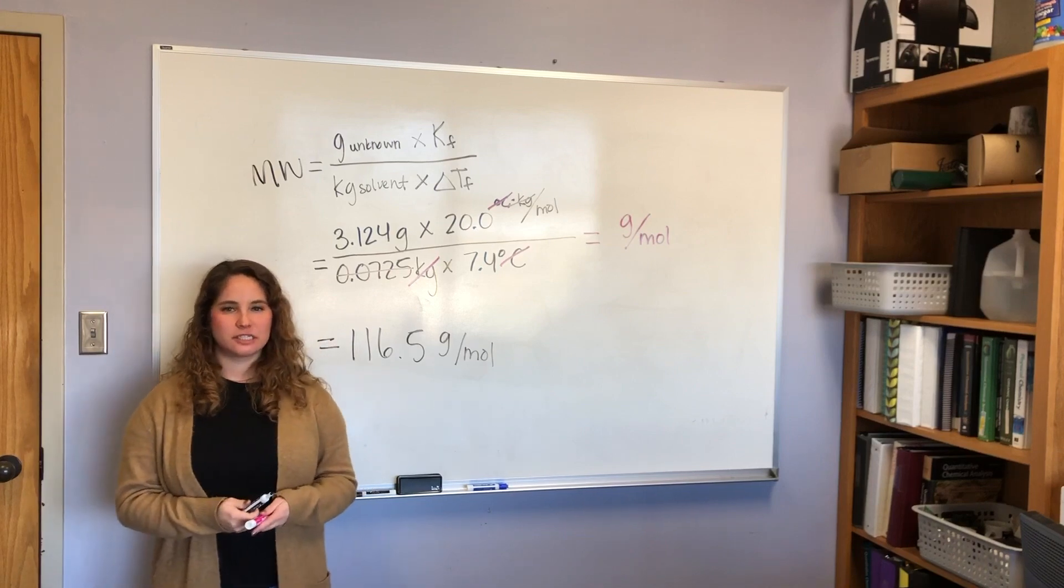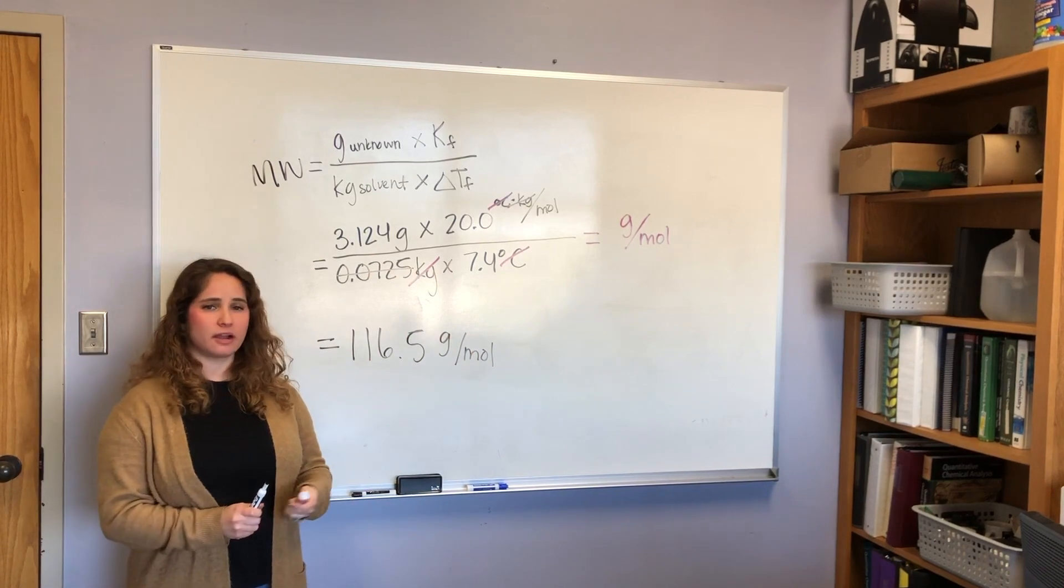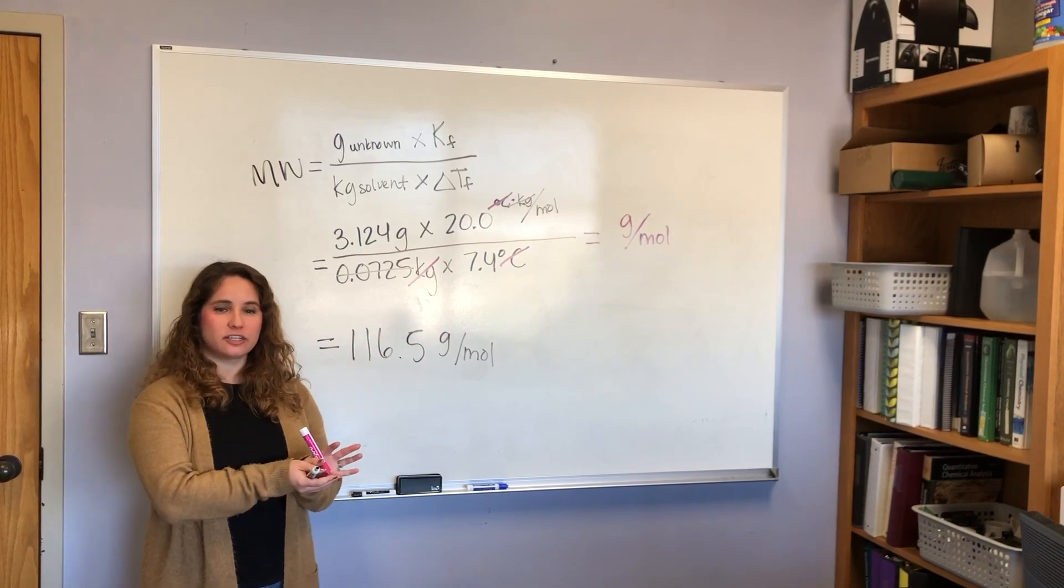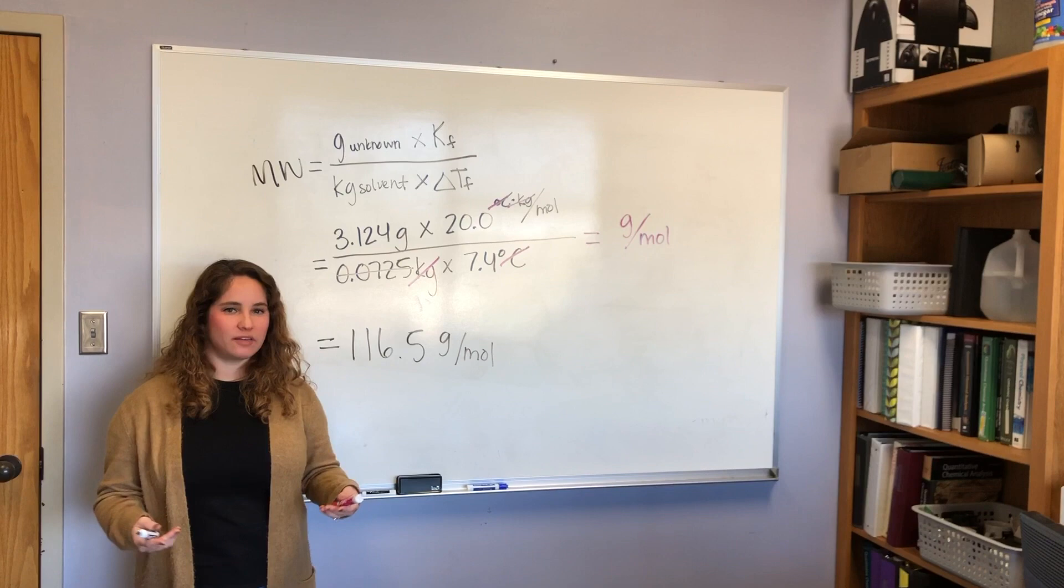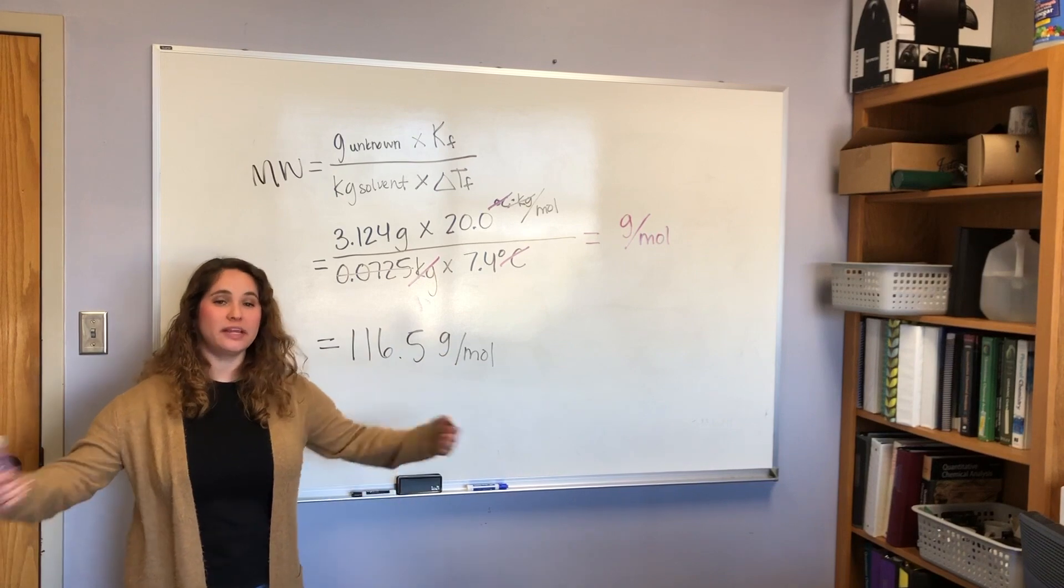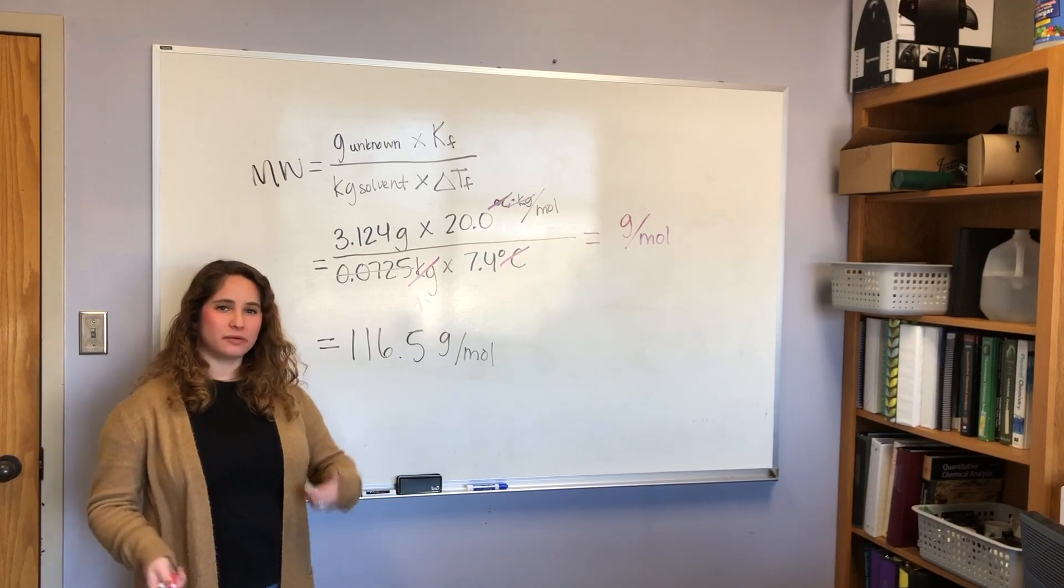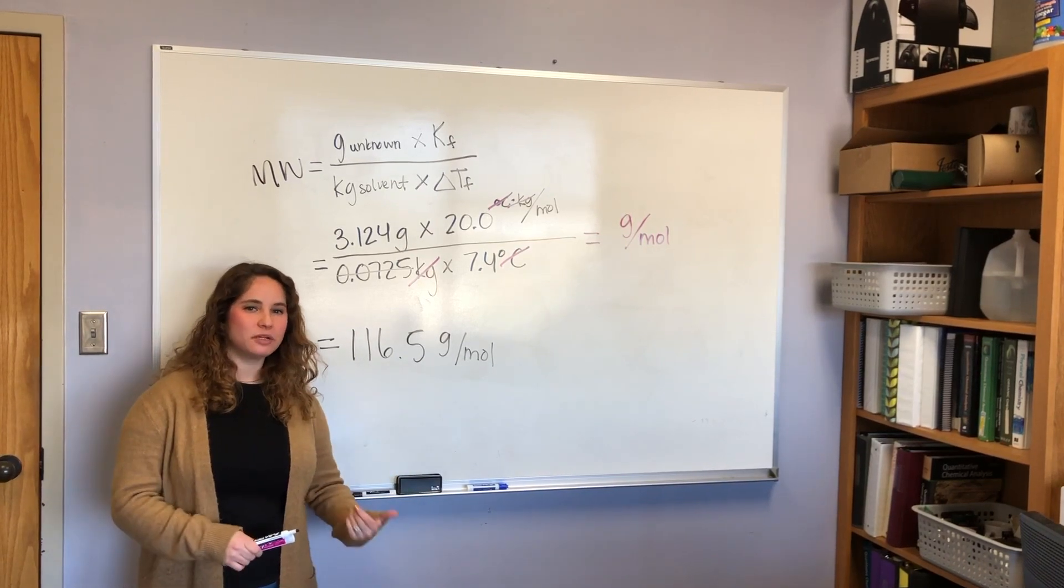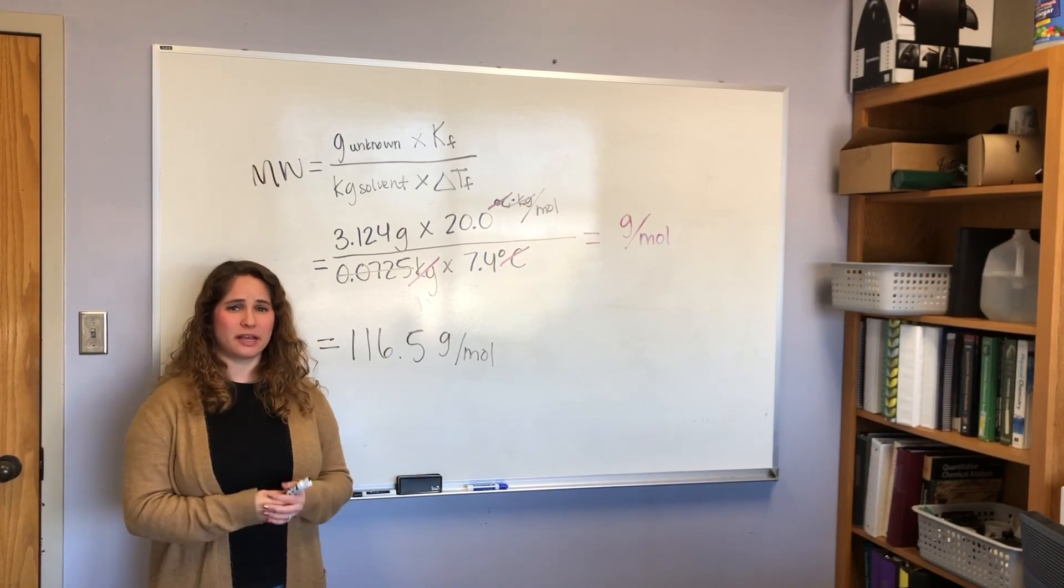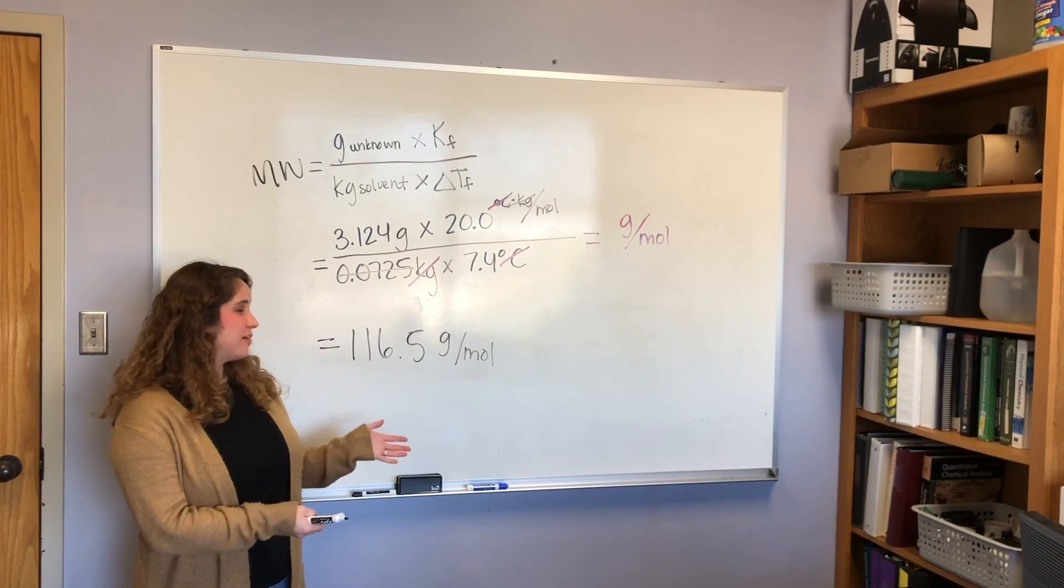So another way that students make a mistake is just at some point in here, they wrote down a wrong number. Maybe their freezing point was just way too small, not reasonable. They didn't find that actual intersection. There's not really a good way of knowing if you did that. But if somehow you end up with a gigantic number here, like 10,000, 20,000, which I've seen students turn in on occasion, you might want to rethink that. That's a pretty big molecular weight. That's like a very large, it's a unit of a polymer. Like that's a pretty big compound. It's probably not soluble in cyclohexane, probably not an ideal substrate for this experiment.